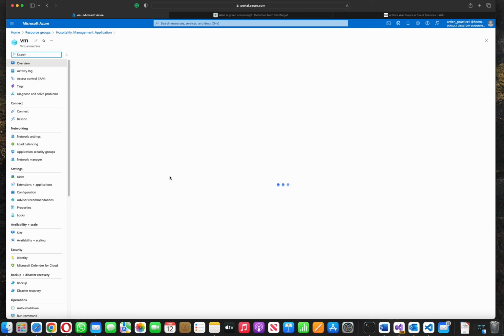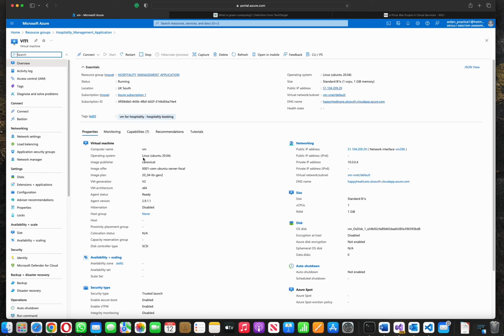So let's go into the virtual machine. As we can see, this virtual machine is running on the Linux Ubuntu operating system, and it has 1 GB of RAM, which is enough for demonstration purposes, but afterwards we can increase RAM to speed up the web application loading time according to the business needs. Here we see the public IP address of the virtual machine, the virtual network, and the DNS of the virtual machine, which was created after the virtual machine had been created.